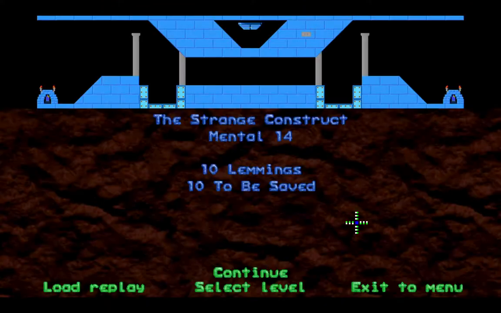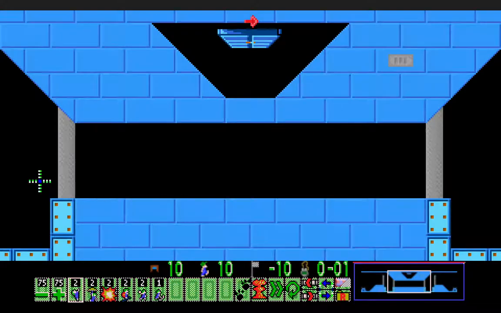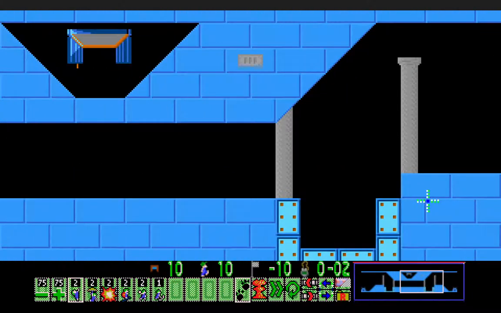So it definitely reminds you of, or at least it reminds me of, It's Hero Time from the original Lemmings. Let me see. Do I want to go for this one as well? Because I believe I do recognize this level. Yeah, you know what? Let's go ahead and make this the last level for the video. Mental 14, The Strange Construct. 10 lemmings to be saved here. Let me see if I can remember the solution, though. Let's go. Okay, and then clearly the bombers are red herrings here.